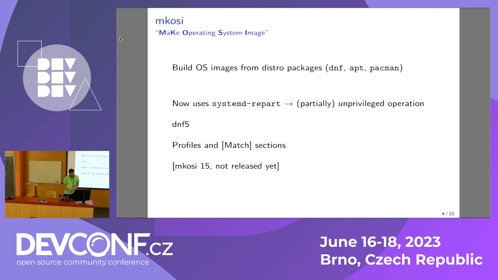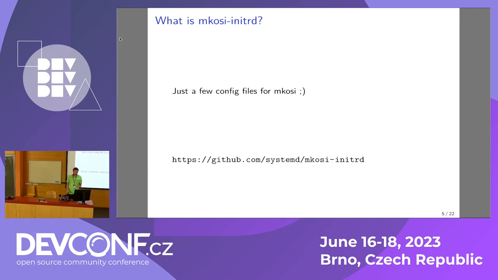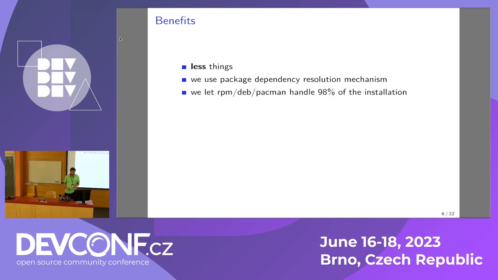All those things are part of MKSI 15, which will be released soon — maybe next week. So what is MKSI InitRD? It's just a few config files. The main thing is a roughly 20-line file that lists packages to be installed in the initrd. The heavy work is done by packages, and we use the package dependency resolution mechanism to figure out everything that should be installed. This means our packages have to be packaged well, but we do that work anyway, and we let the existing tools handle 98% of the work.